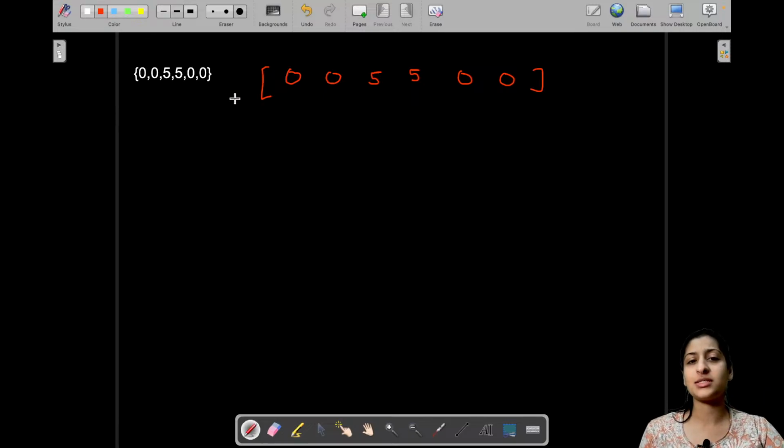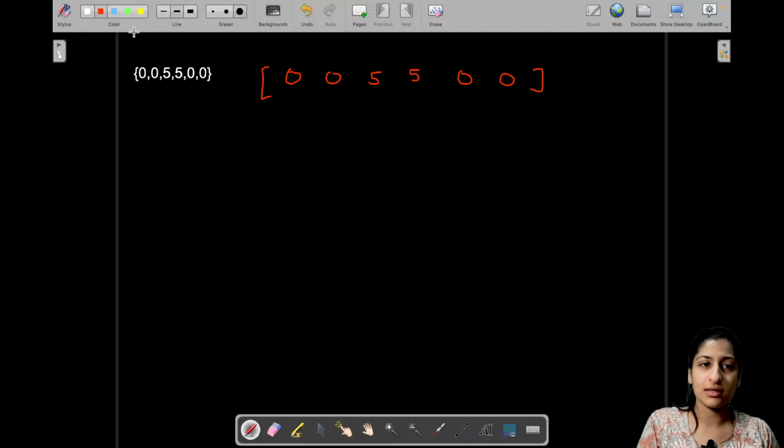One way to find this out is to check all the subarrays. You run a for loop, find all the subarrays in n square time complexity, calculate their sums simultaneously and return the count of such subarrays. But this is the brute force approach, which we obviously do not want to go ahead with. So what can we do to optimize this solution?